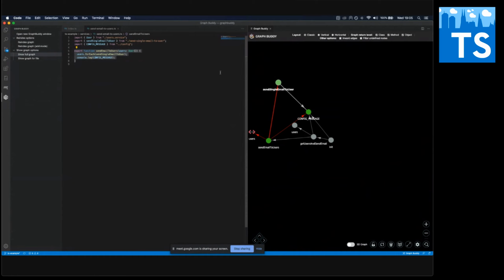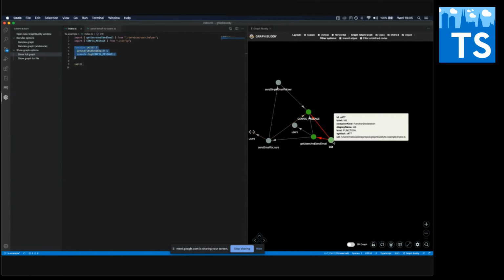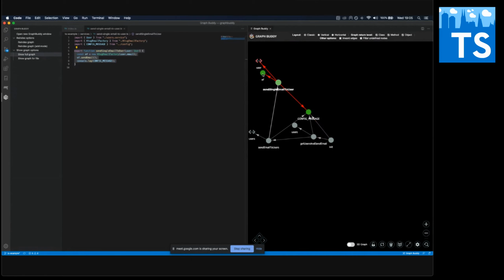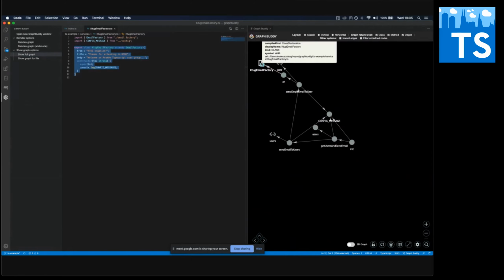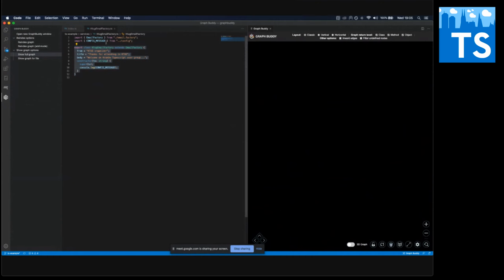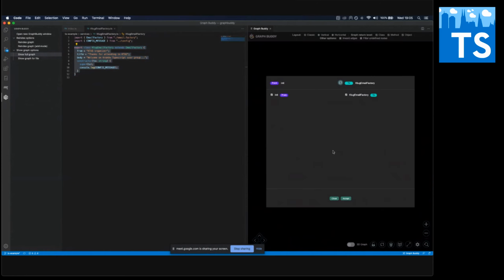And for example, we can also find, okay, there is some email factory when we reset it, and we would also like to see the init function, and then, for example, the email factory. So there is an init and the email factory. We can also find the path between them.